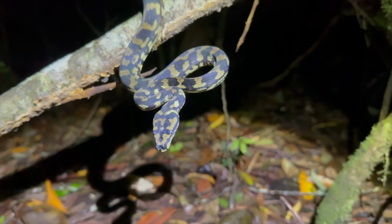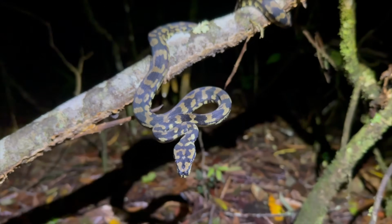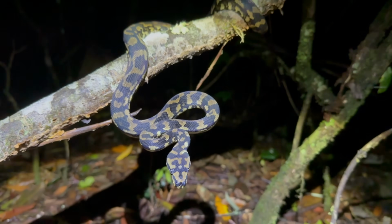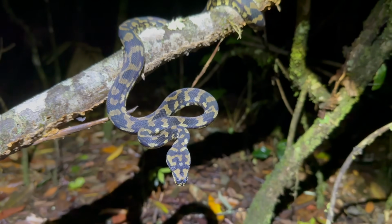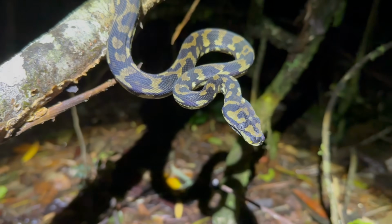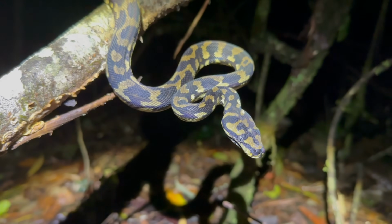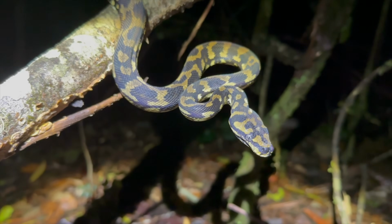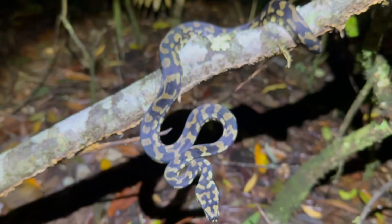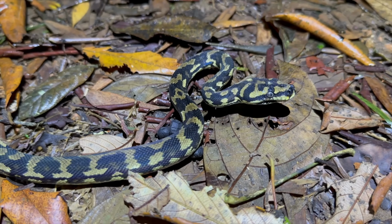The target for the night ticked off as soon as we left that other spot for the frogs. We're still half an hour from where we were going to go look for jungle carpets, and we fluked this one just on the edge of the rainforest where it meets the paddocks. I cannot believe it. This stunning juvenile jungle carpet python. I've never seen one. I've done like 5 trips up to Cairns, and I've only ever seen one DOR, and it is such a beautiful snake.